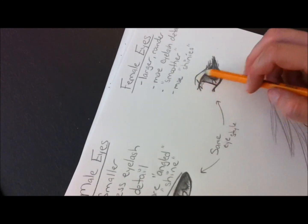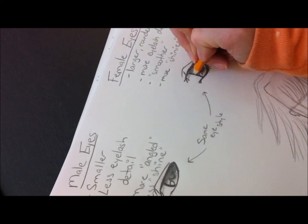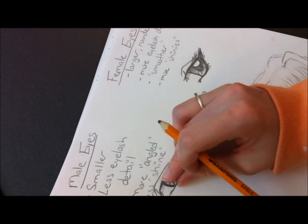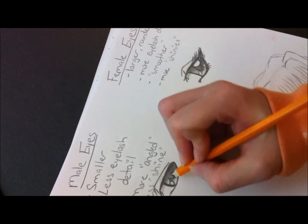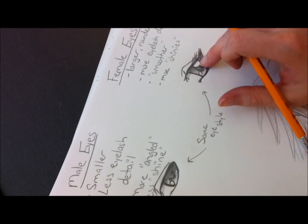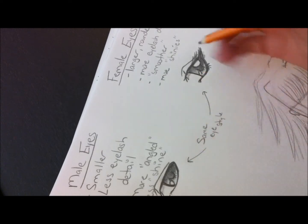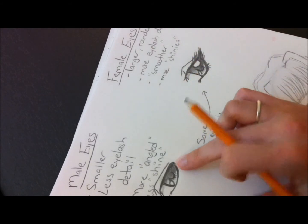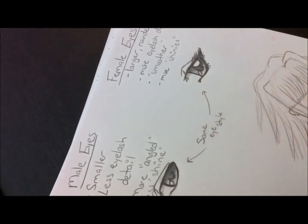The eyelid is pretty much the same. The eye for the male I've done round here, whereas the girl I've done curvature, like that. So the girl's eye is just a little bit bigger, the male's eye is a little bit smaller, and I've shaded them. I've just given him one shiny, and the rest of his little detail there. And her, I've given her big shiny, that's kind of the trademark of manga type girls. And I've given her her shiny, the same as him, and the rest of the details there. Only she's got extra eyelashes here, and he doesn't. I've just thickened it, so you can imagine basically that he has eyelashes, but they're not pronounced.